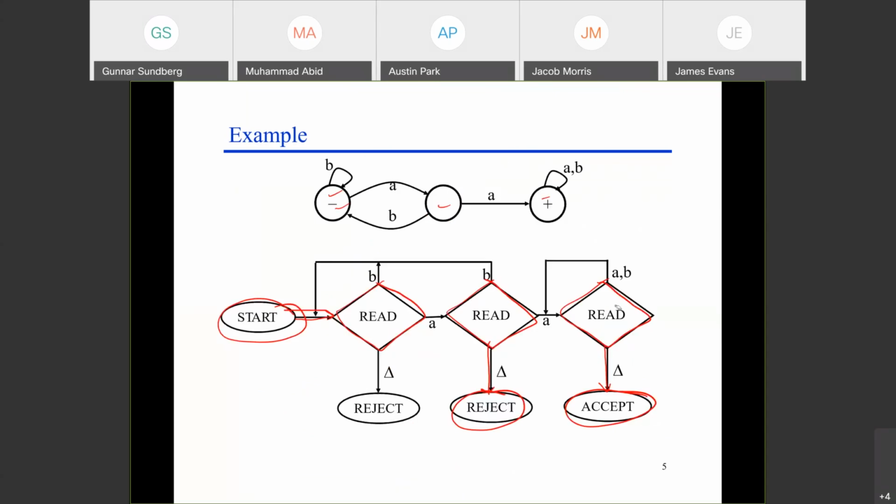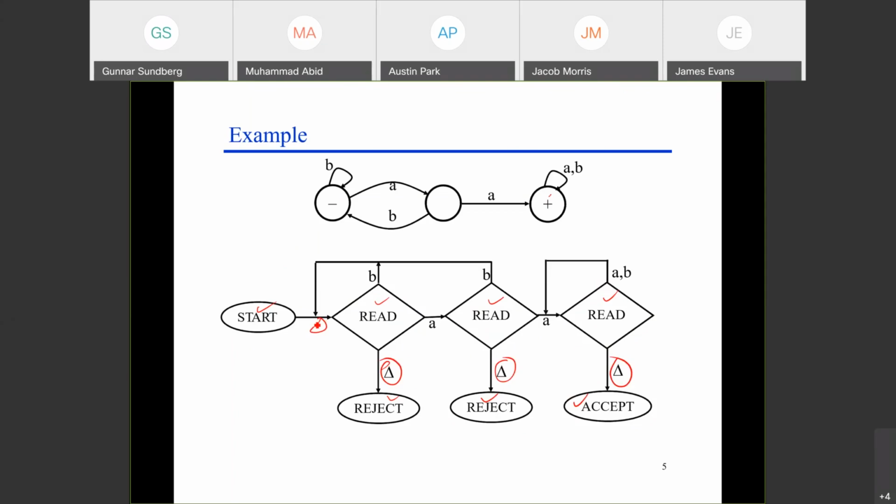Now we will see another example here. This is exactly the same thing we did before. You have three states, so we have three read states here, and you have a start state. So we have this start construct here, always connected to the read state, and then we have this final construct here, so we have this accept state, and the two states are non-final states, so you have two reject states. Always this is a fixed thing. The label will always be lambda in every case.